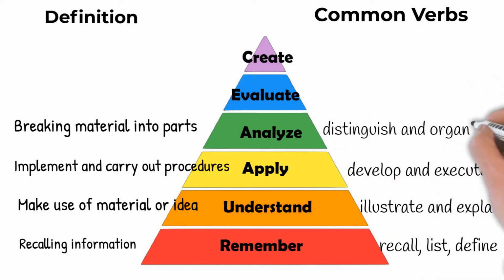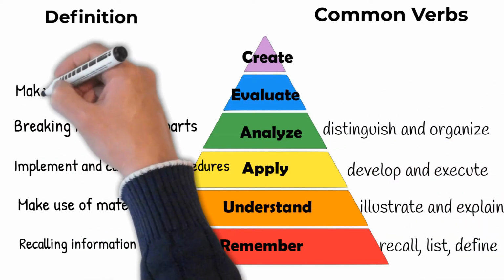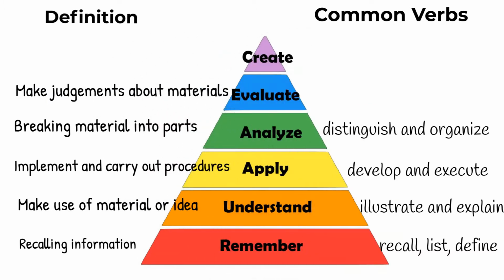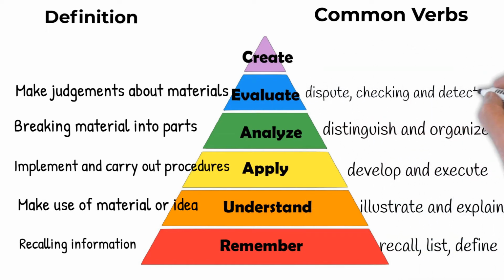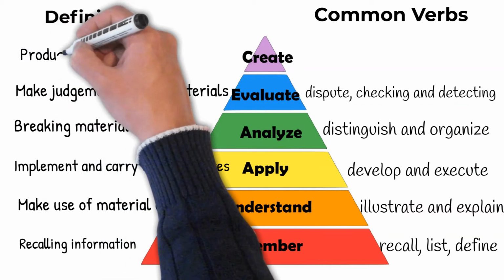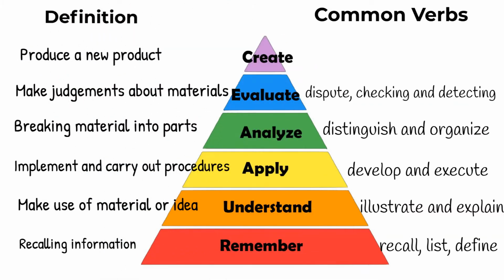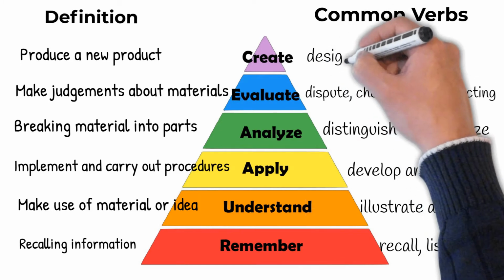When evaluating, students make judgments about the value of material and the methods for a given purpose. Instructional objectives at this stage include verbs such as dispute, checking, and detecting. When students create, they combine all the pieces they've learned to create a new product. This is seen when students are asked to design or construct.